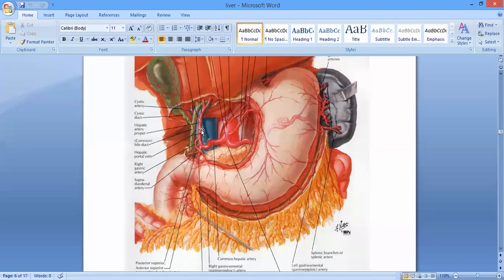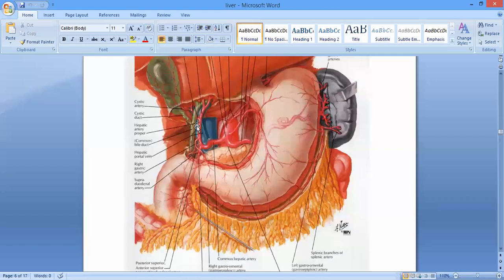In the free margin of the lesser omentum, which is going to form the anterior wall of the epiploic foramen, does anyone remember the three structures running in the free margin of the lesser omentum, forming the anterior wall of the epiploic foramen? On the left side is the hepatic artery, right side is the bile duct, and posterior to these two structures, the third one, the portal vein, lying in it, right?